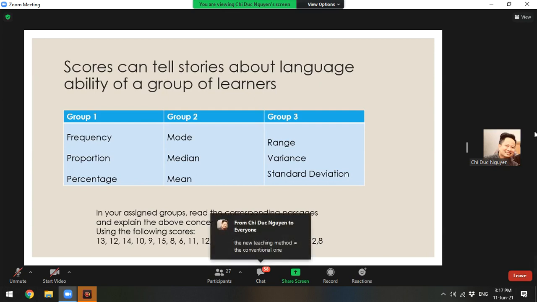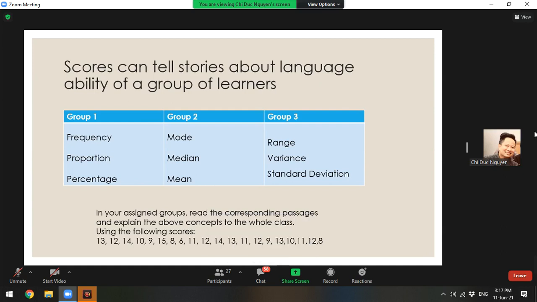Yeah, so we expected that the new teaching method could perform better than the conventional one. So from next year, we could multiply this method for many other groups. But if you just look at only the mean, you're going to make a wrong decision. You are going to make a wrong conclusion, because even though the mean of group 7A is higher than the mean of group 7B, the standard deviation is also larger.